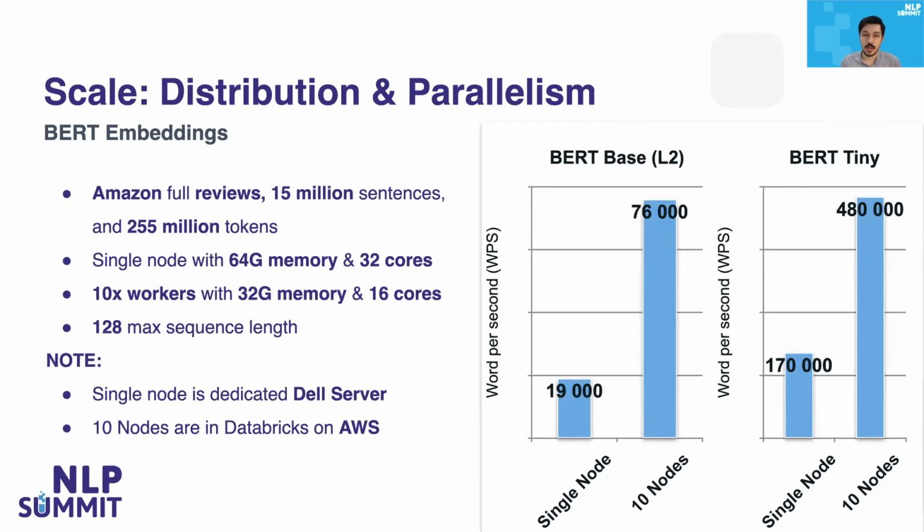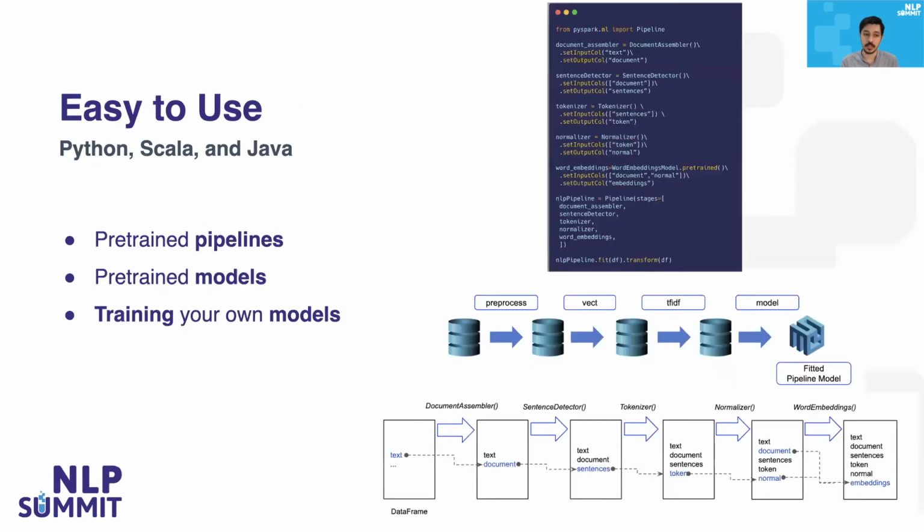Now, we talked about accuracy, we talked about performance. Now let's see how easy it is to use all this in SparkNLP. So in SparkNLP, you can have Python, Scala, and Java. All the languages have similar APIs without any requirement to change or lose anything. You're not compromising on anything when you're going from one language to another. You can either use the pre-trained pipelines, which come with a set of features. You can use our pre-trained models to construct your own pipelines, or you can train your own model.